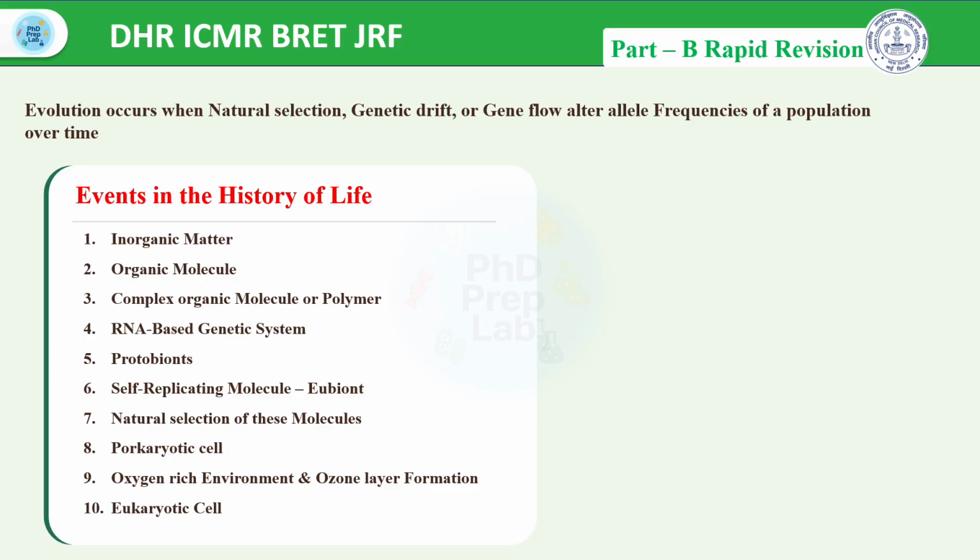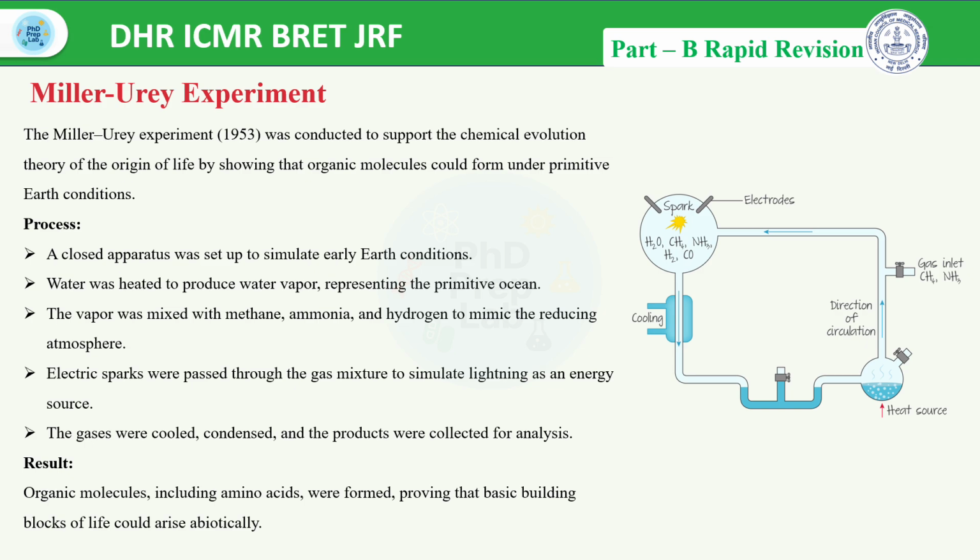Moving ahead, we have the very important Miller-Urey experiment. This was basically done to test the hypothesis of chemical evolution, the theory of the origin of life from inorganic molecules that gave rise to organic molecules under primitive earth conditions. In this, they made a setup. The setup is there in the picture you can see.